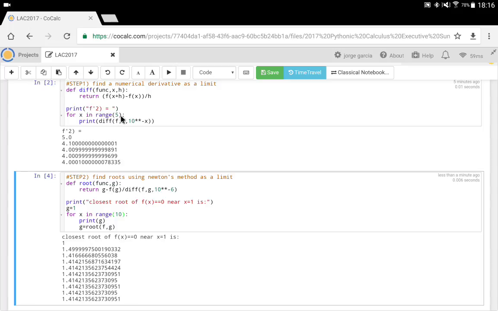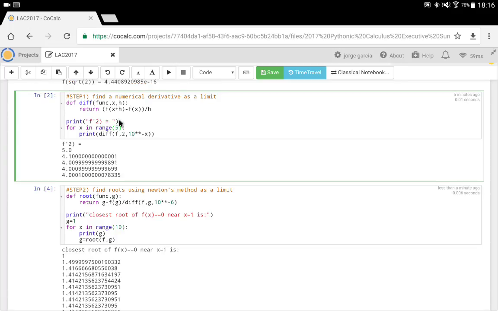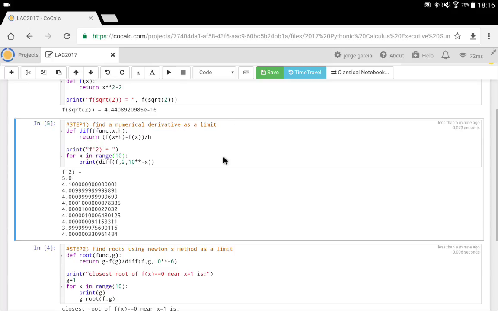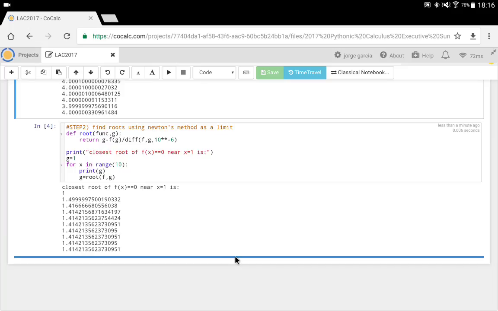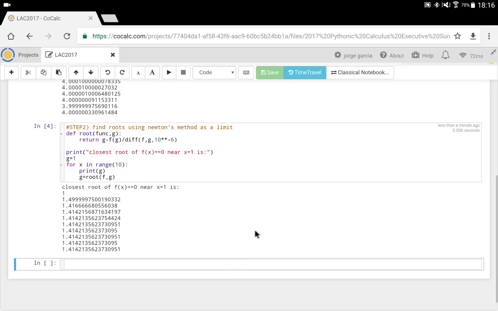What if I run this for 10? Let's see. And we get closer and closer and closer to 4. This is damn close to 4. Okay, anyway, you get the idea. All right, let's get another cell. Hover your mouse down here until you hit the blue bar, click it, and you get a new cell.